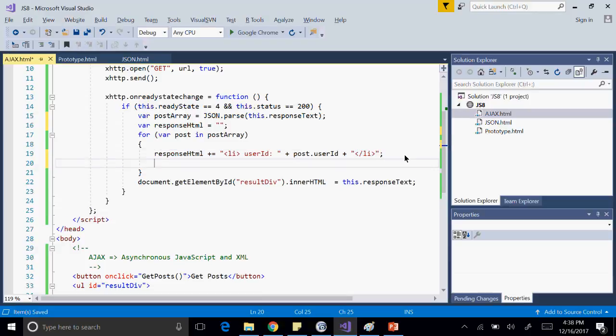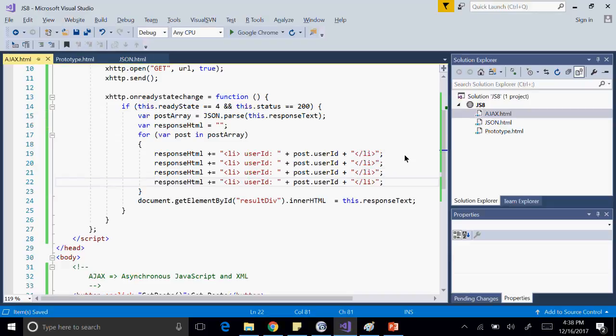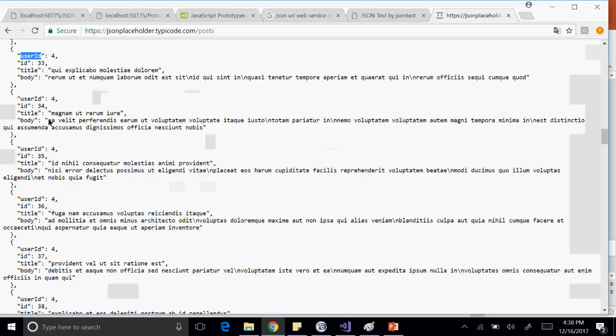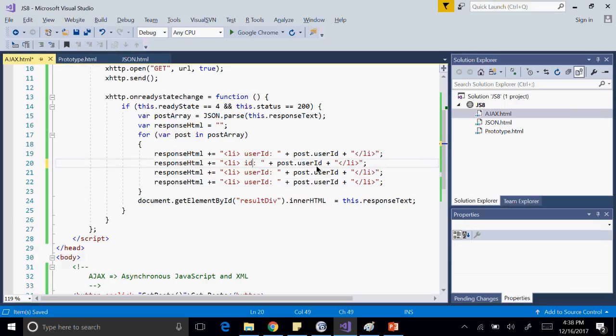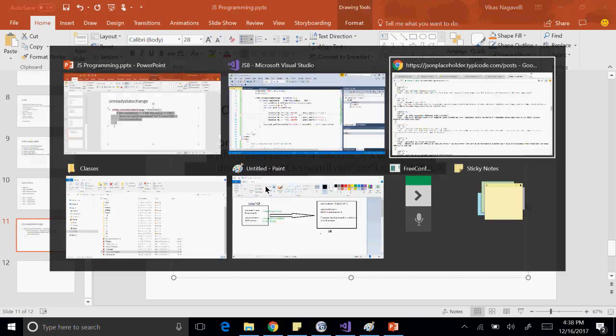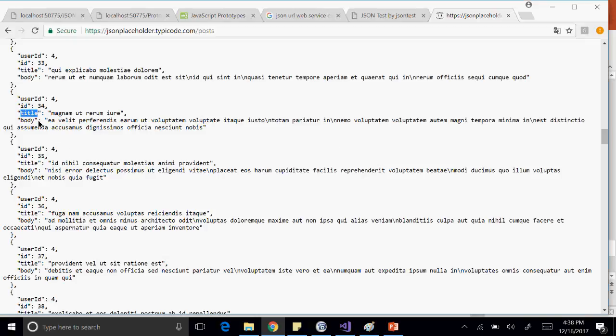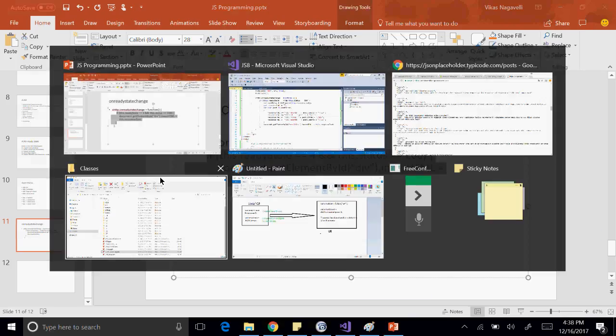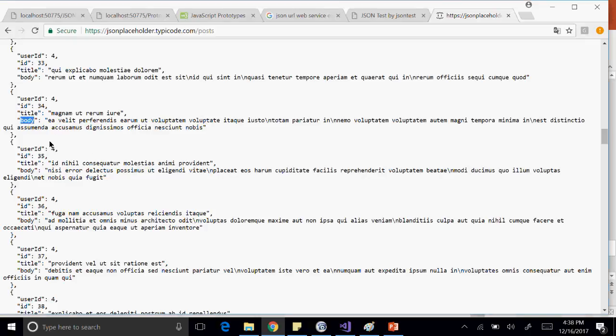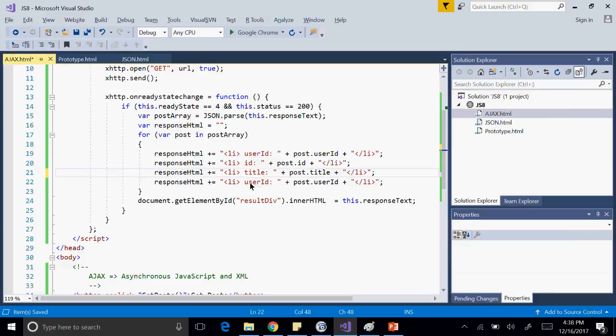Okay. So the same thing you're going to do again. What else? What are the things you have? You have id, so id is post.id. Then afterwards title, so title is post.title. Next you have body, body is post.body.